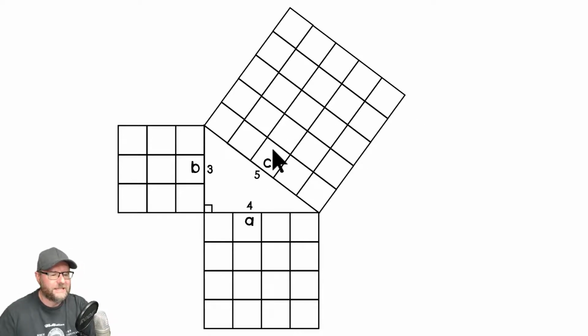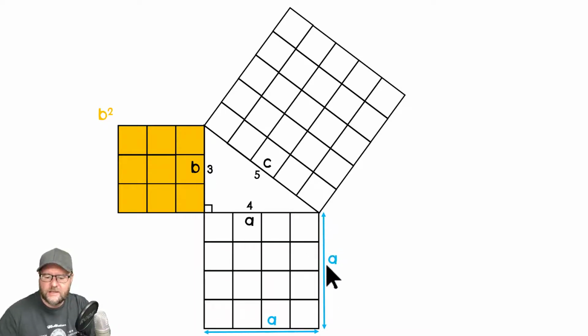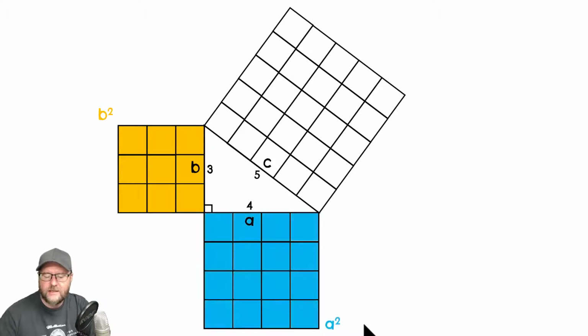Alright, we're going to play with this now. First of all, I'm going to work out how many boxes I have here. Well, if I do 3 squared, I can see that this is length B. If I square it, I get B squared, which in this case is 9 orange boxes. Right, 3 rows by 3 columns, 3 times 3 gives me 9. Let's have a look down here at the A side. This is the length A, this is the length A. When I multiply them together, A squared gives me 16 blue boxes.